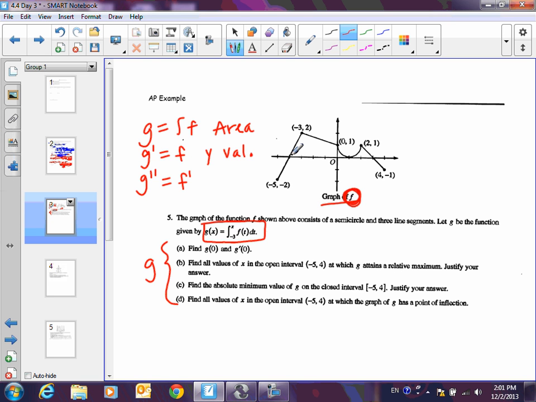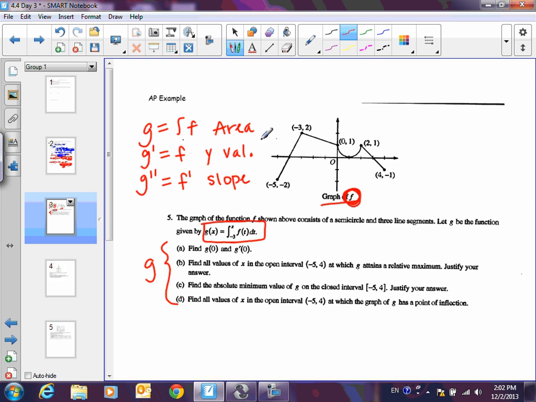if you had to describe derivative to someone, you would use the word slope, right? So G double prime, which is the same as f prime, has to do with the slope of this graph. If I wanted to know something about G double prime, I would look at the slopes of this graph. Now this is a lot of prep work, but these problems all work out the same way. You start with area, then y values, then slope as you take the derivative each time.